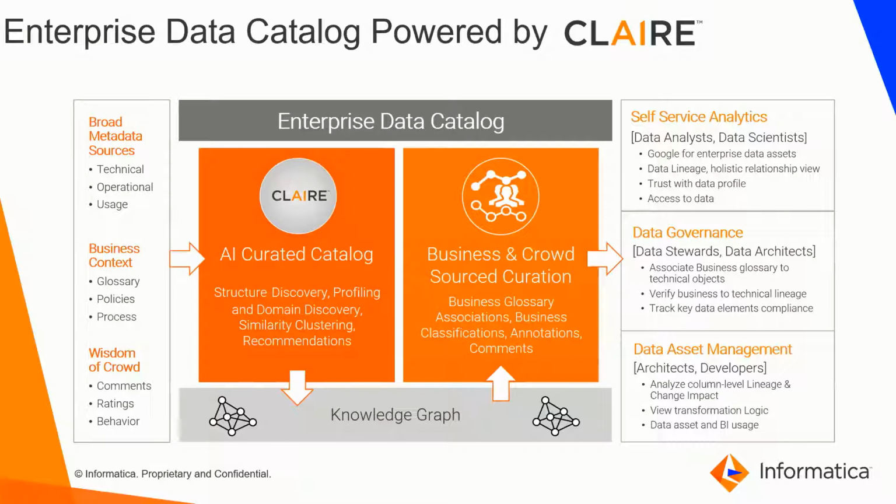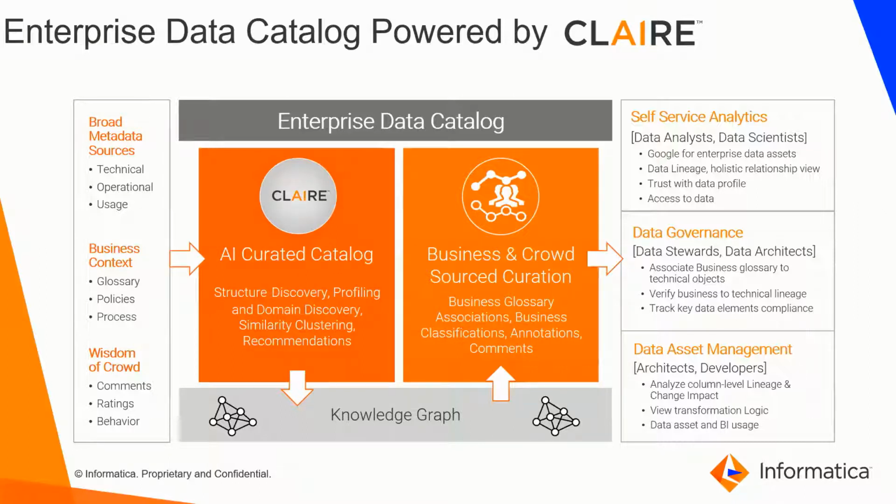So on one side of the flow, we have the metadata that comes from various locations. It could be sitting on the cloud, on-prem, or on a C drive or a J drive of your computer. It could be the operational usage of your metadata. So everything that you deem fit as a metadata source can be ingested through the enterprise data catalog. You can also feed in business context information like glossary, policies, and processes. Those can come from your tools like data governance tools, or from your security tools like data privacy management.